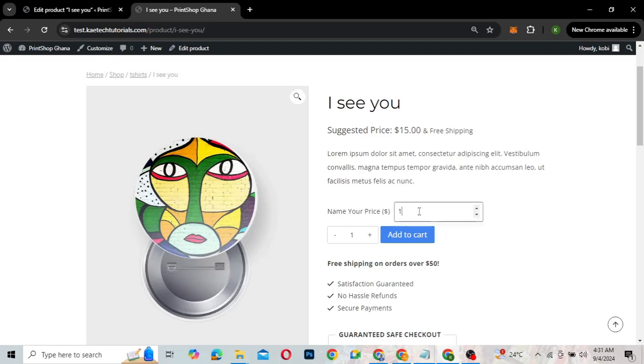Now let's say we want to enter 10 over there, and let's see if it is going to work. It will still bounce back to 15, because 15 is the minimum amount you can enter. So for the sake of your customers, you can give a note over here which says minimum price is 15.